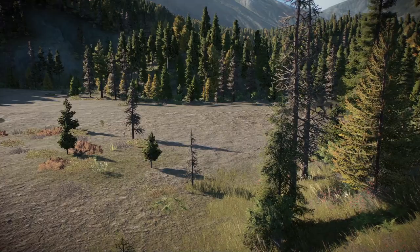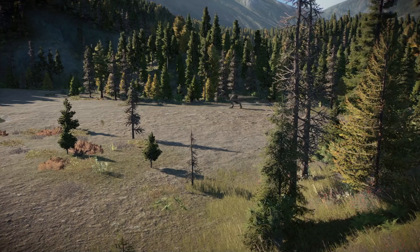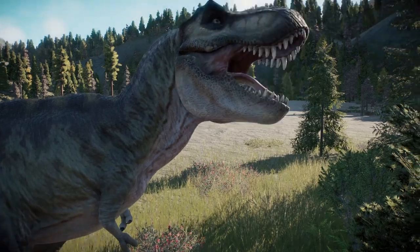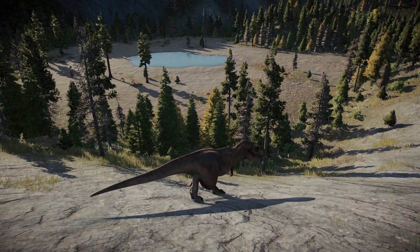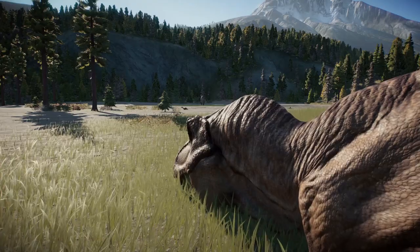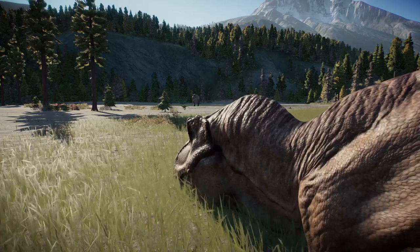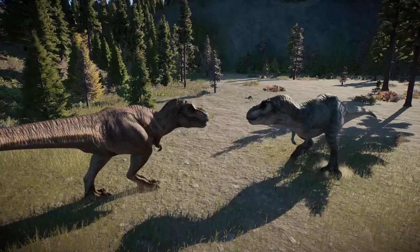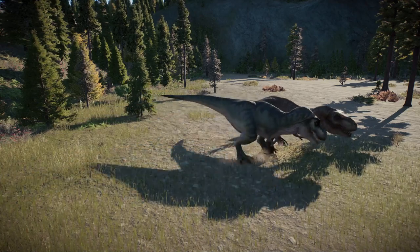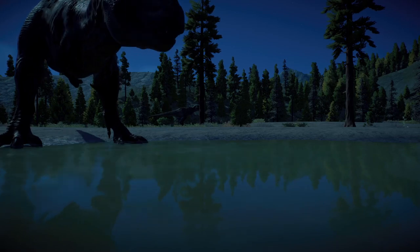Later that day, a Tyrannosaurus emerges from the woods. It is a younger male. He had managed to locate the nest from the scent of the Pectinodon and finally responded to the female's broadcast. The female Tyrannosaurus rushes home, only to find that the male had already left. She lies down, defeated, until the male emerges once more. The Pectinodon rush off, fearful of the more agile younger Tyrannosaurus. They test each other — love between giants is quite violent. They are together briefly, for only a day before the male returns to his home.